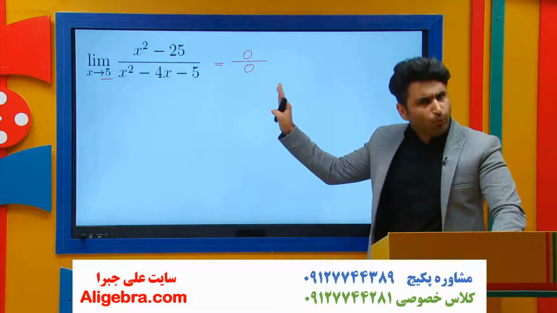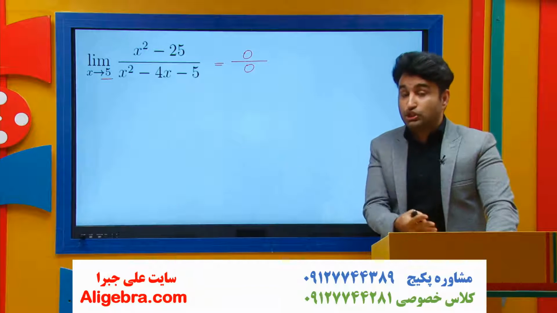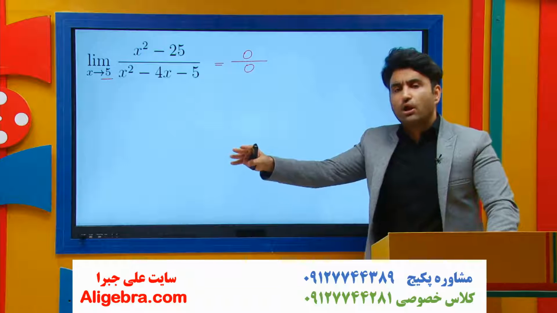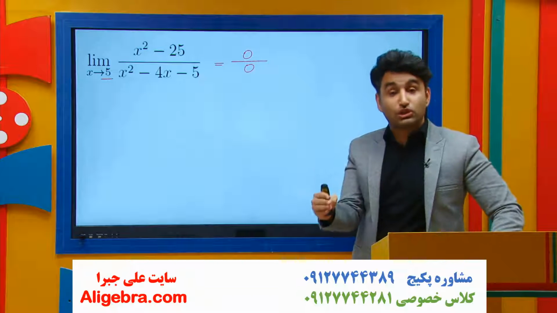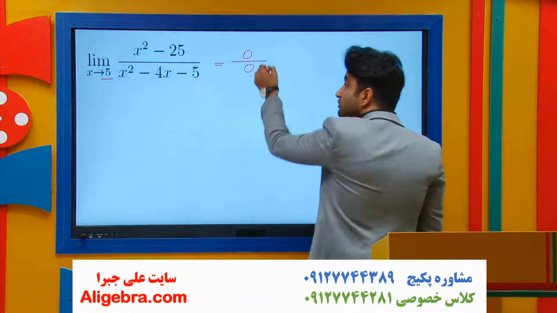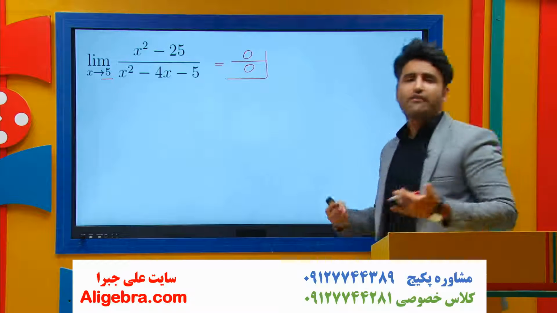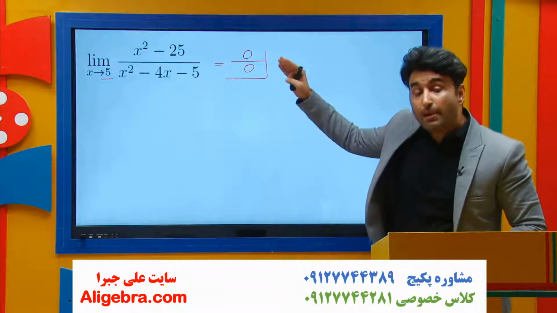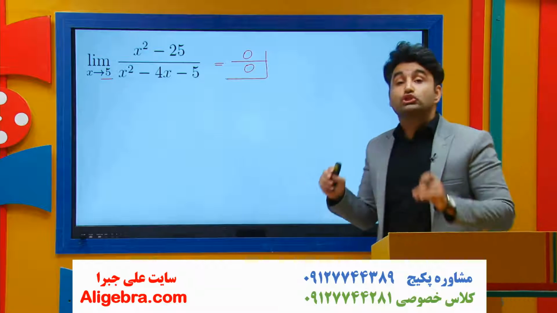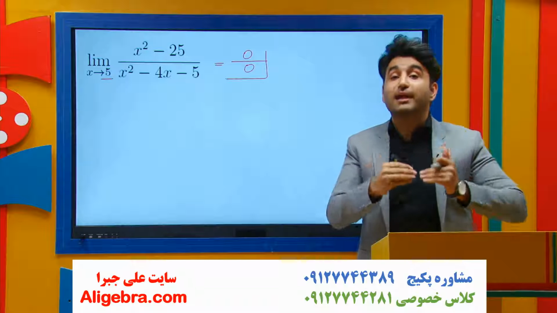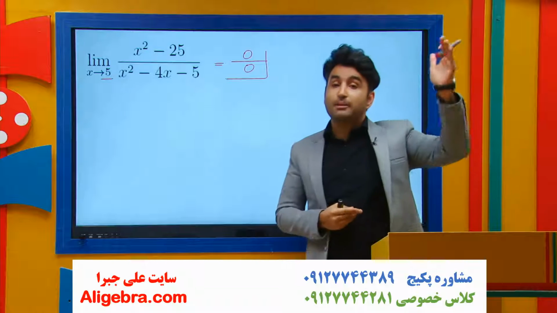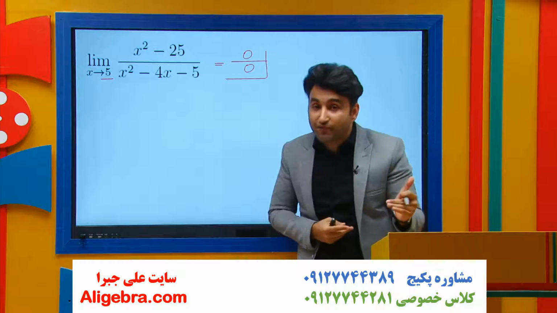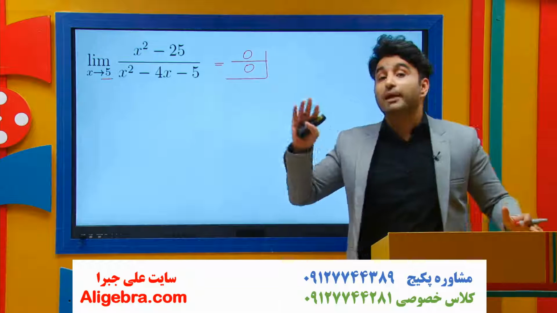So tell me, what is the other strategy to drive me to the answer? One of the best strategies to solve 0 over 0 limits is using factoring. You can factor top and bottom of the fraction to find the terms that make trouble, and then simplify top and bottom of the fraction by the terms that make trouble.